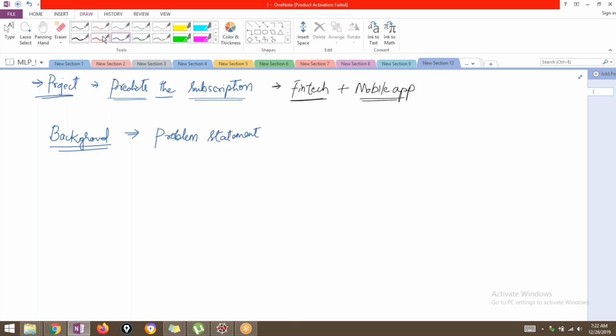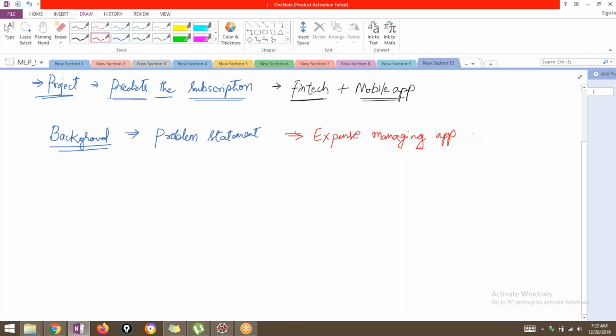The application we are talking about is an expense managing app.